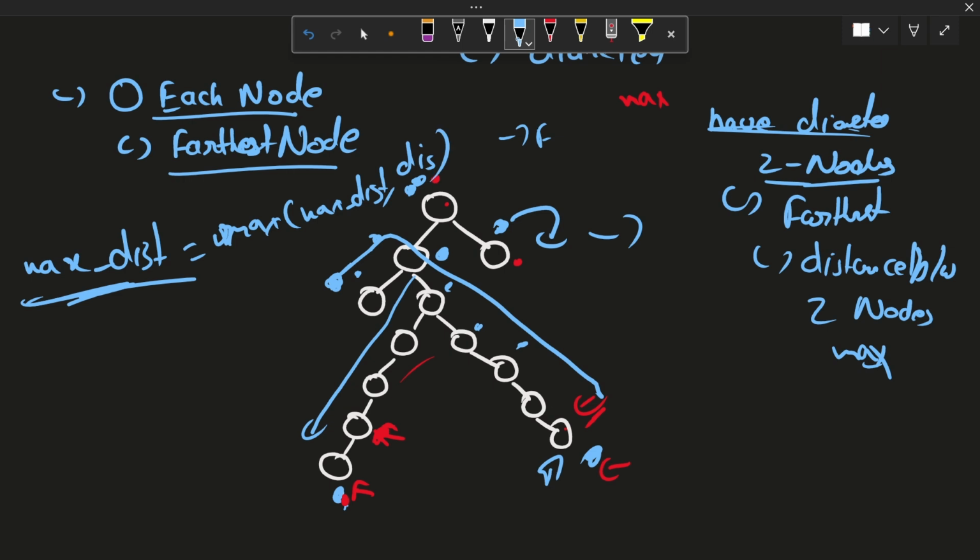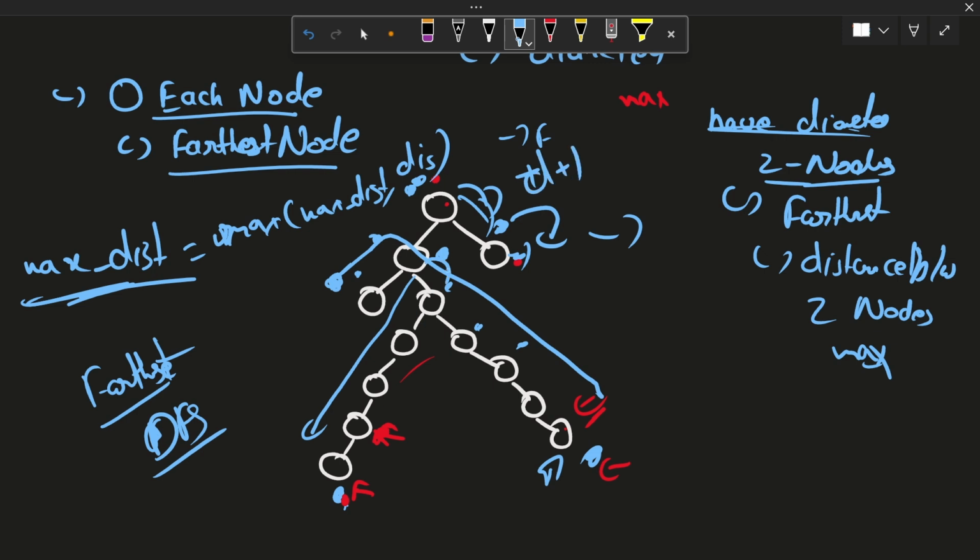So to find our farthest node, we will be using DFS. With the help of DFS we will be going to each node, and if we can move somewhere from that node, we will increase our distance by 1.